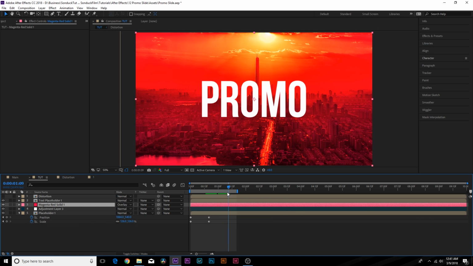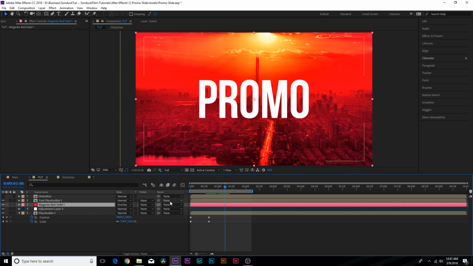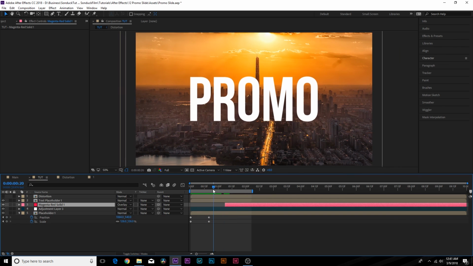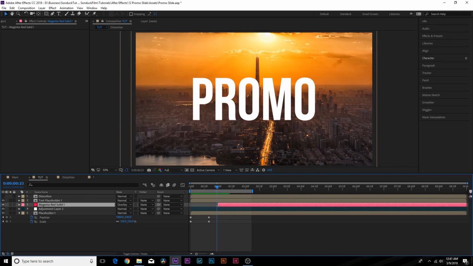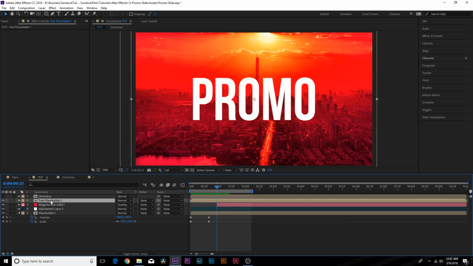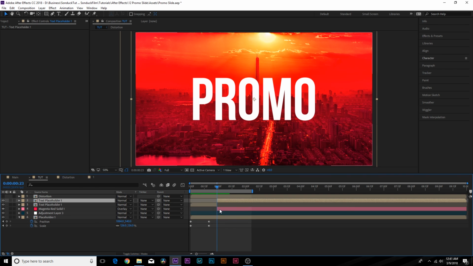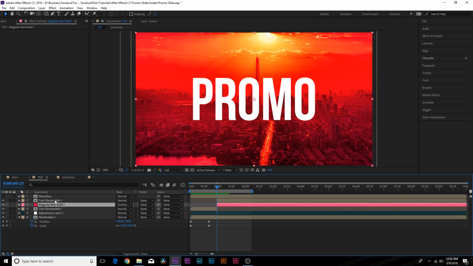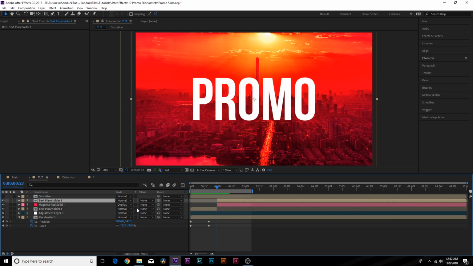And what we're going to do here is we want the text to take the shape of the solid here towards the end before we move on to the next slide. So we'll move over the endpoint of the solid, so like right here, and this is where I want the solid to take place. So what we're going to do is go here to the text placeholder, and we're going to go up to Edit, Split Layer right at that cut, right? So bring the solid right underneath the text placeholder and set the track matte for the red solid to alpha inverted matte.